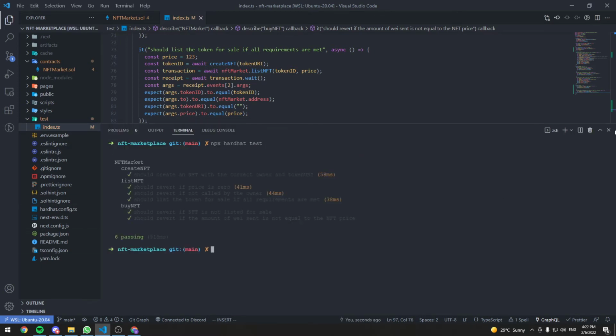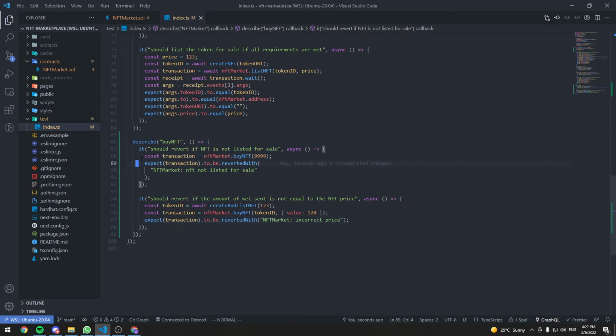And it passed. Actually, I forgot to add an await statement here because these are promises. So the third test would be to check that everything works fine if the price is correct and the NFT exists.